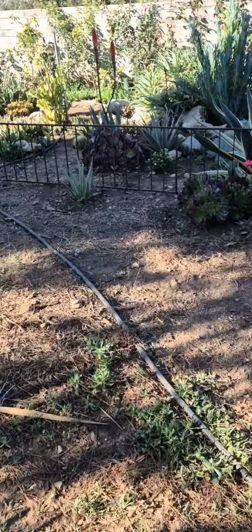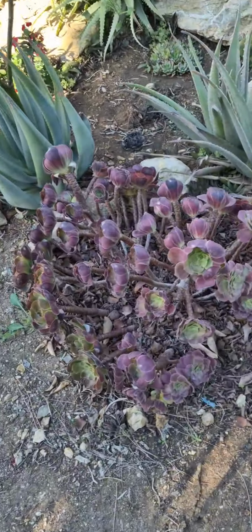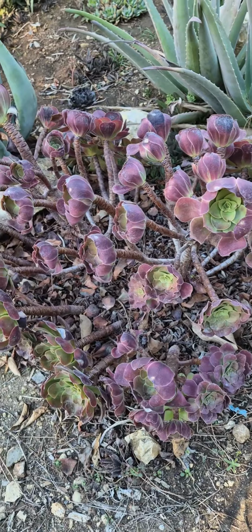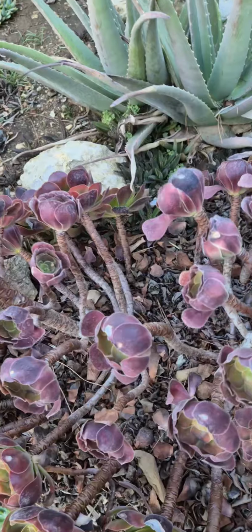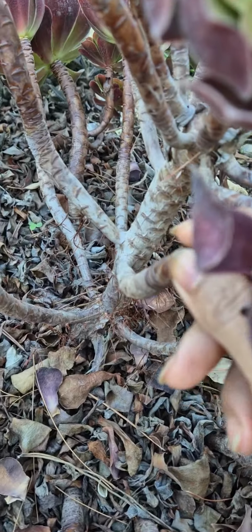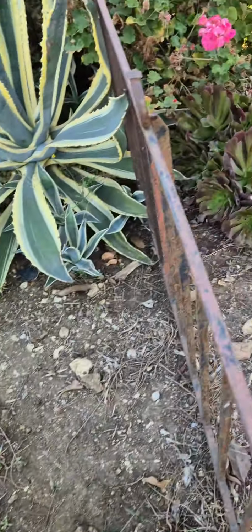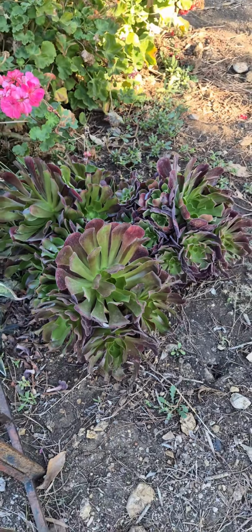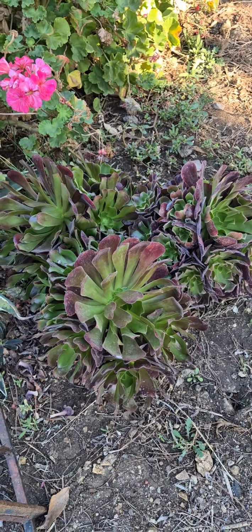Walk through to that place that I want to rework today. And here, I think this actually has not opened its rosettes yet, but it still looks not happy, like you see. That means it shows me a lot of aerial roots. That means it needs to be reworked because actually it might open like this one over here. That's my job I'm going to show you today, and you will see the way that I rework the aeonium velour here in my garden.